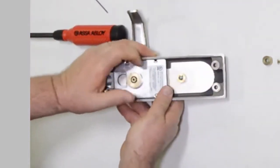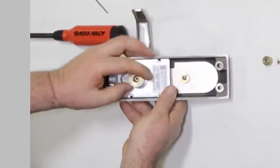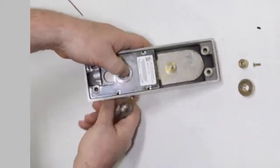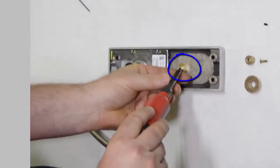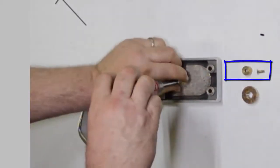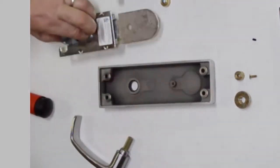The next step is to remove the adjustment nut. The adjustment nut needs to be removed completely so the lever handle can be removed from the assembly. By pushing on the spindle, the lever handle will come right off the inside trim. The next step is to remove this screw with the spacer. Both the screw and the spacer will be discarded. New ones are supplied. At this point, the entire cartridge can be lifted out of the trim.